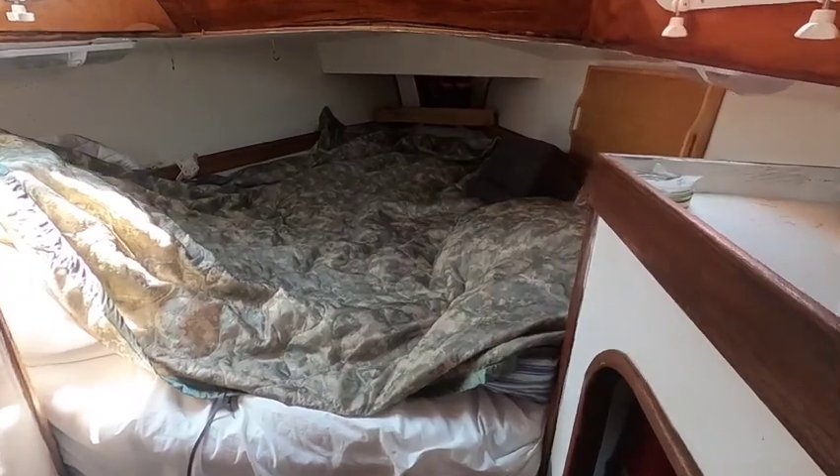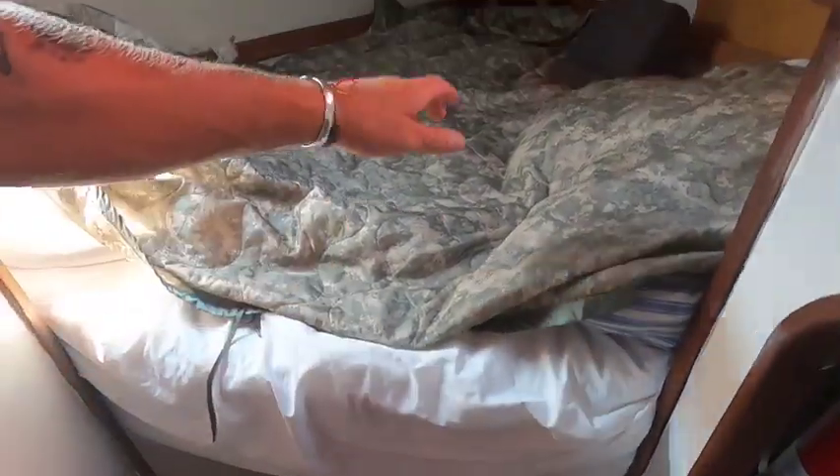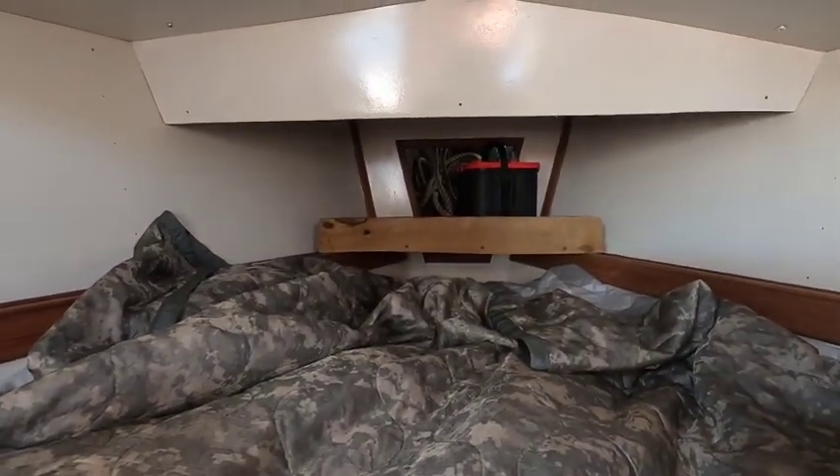I'm already inside the boat and it's really hot outside, so we might as well start in here. I'm going to start with the V-berth — where I sleep, this is my bed. I got a brand new 8-inch mattress that you guys saw me cut and put in here. I built a little shelf for some batteries that are going to be for my windlass. I haven't installed it yet — I'm hoping along my way I find someone who's done one before and can give me some tips.